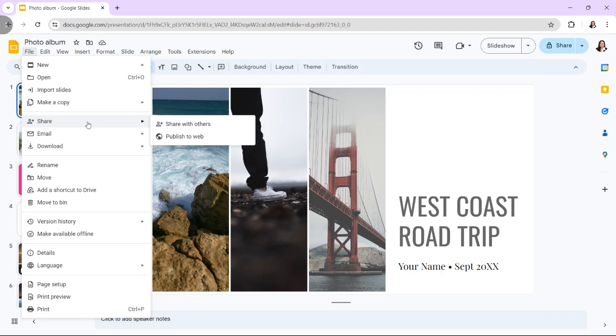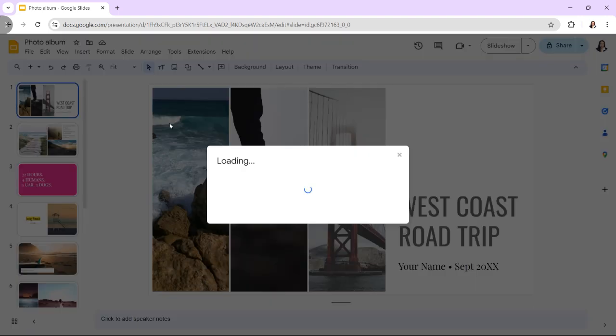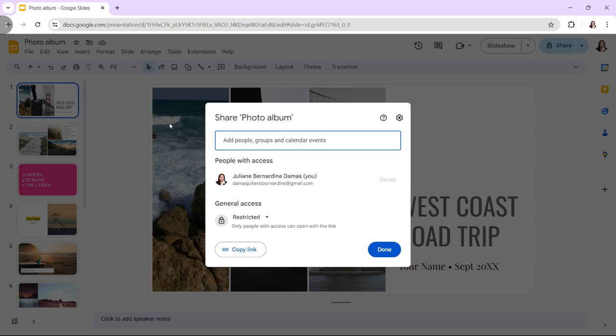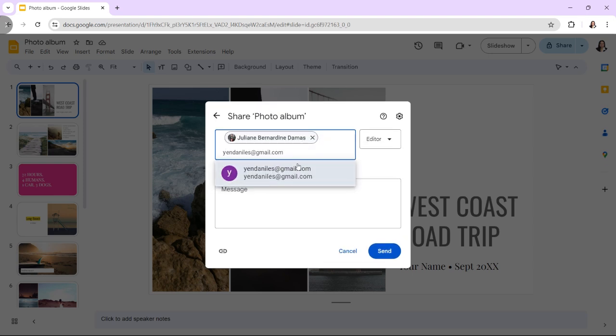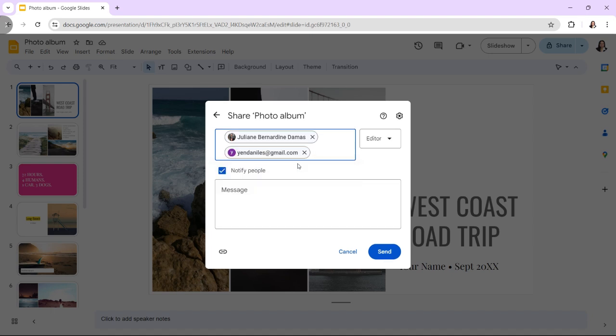Using Share with People and Groups, you can share your Google Slides presentation with multiple people at once. Share with People and Groups allows you to change the editing permissions per contact. You can allow each contact to simply view the document, add comments, or edit it themselves. The level of permission you choose can be different for each contact you share with, giving you a lot of flexibility. Next, click Share to bring up the Share with People and Groups pane.